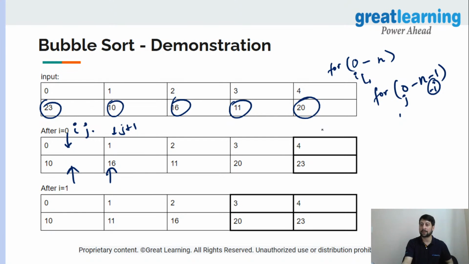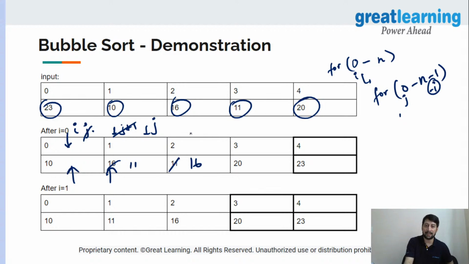Else we will just increment our j pointer. Now this time around j will be here, and i is fixed. We are just using that to iterate through all the elements so that each and every element is compared, and at the end we have the largest element. Now 16 will be compared with 11. Yes, it is smaller, right? So these will be swapped.